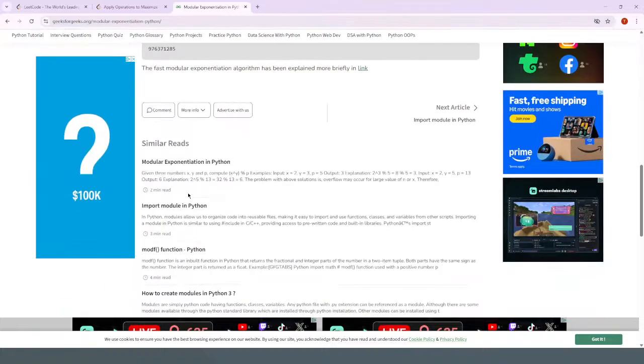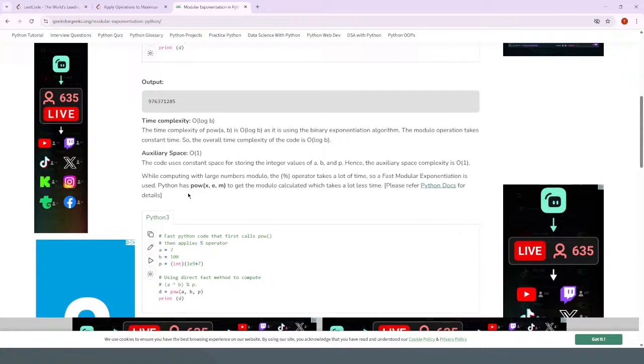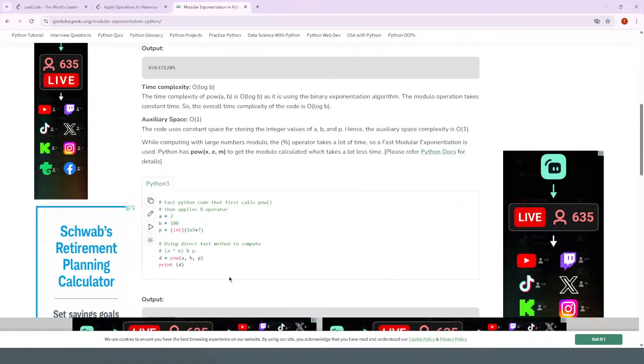Time complexity. Fast Python code that first calls pow, then applies the modular operator. Pow a, b, p.